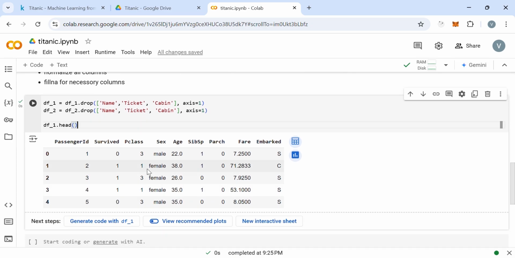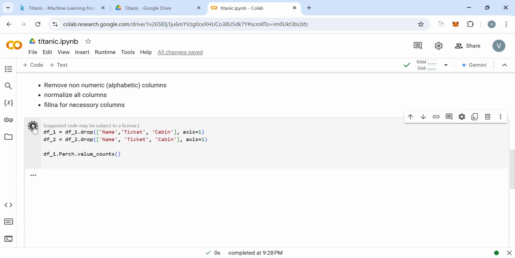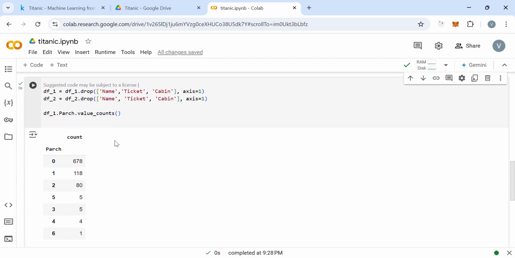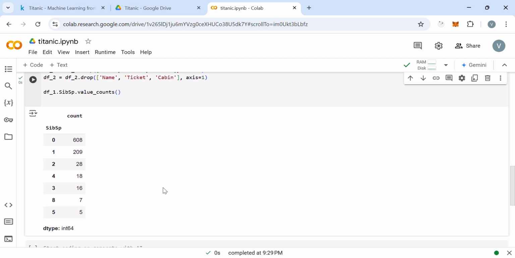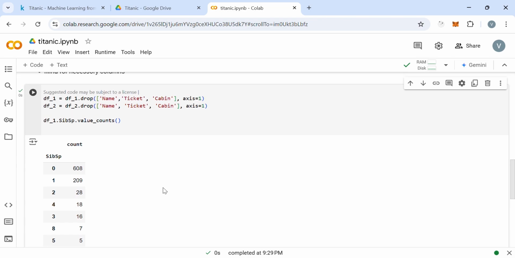So in our data, we have male and female in our gender, which we can categorize as 0 and 1. And we have the embarked column, which is text. We will categorize those as well. For now, we will see this parse. This field should not be empty because we are using this for the prediction. We will fill the empty columns with the mean. Here is another column which should not be empty. It's C plus B. So we will do the same thing for this column as well.